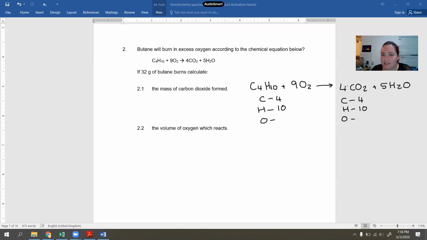But I'm just quickly balancing this here, and I will eventually times everything by 2. So over here, I've got 8, and then over here I ended up with 13, which would have given me, this should be 6.5. But the problem is you can't have a balancing number of 6.5. So the trick to get rid of it is you times everything by 2. So it actually changed to a ratio of 2 to 13 to 8 to 10. All right. Fortunately for the first one, because we assumed that we had an excess of oxygen, it didn't matter at all. Okay.